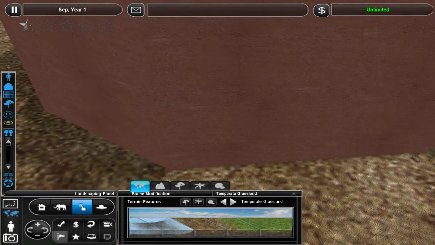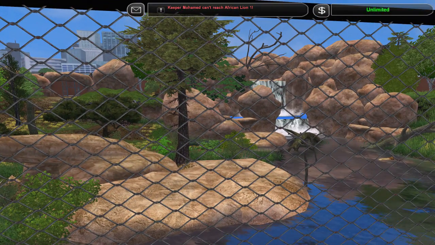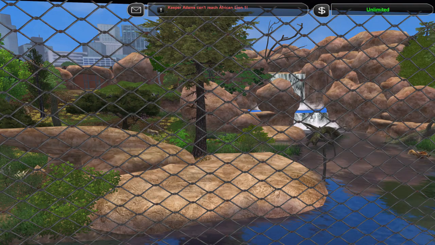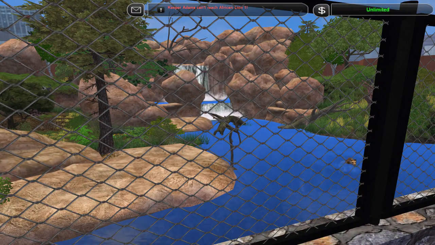Now I'm just going to let you enjoy a view of the exhibit and the lions walking around. They do like water. In the game I don't think they would be spending so much time in the water like in real life, but here they like water. They were really happy. It really looks beautiful from here when you look at it. Look at him swimming.